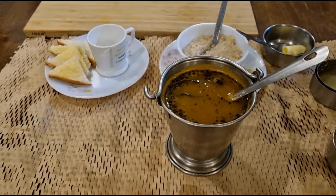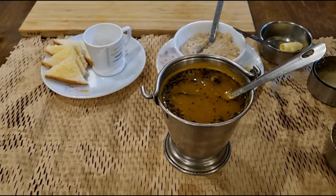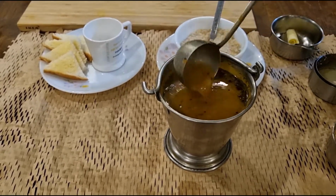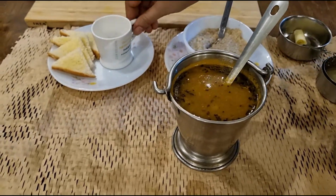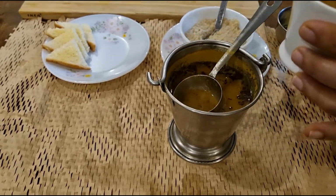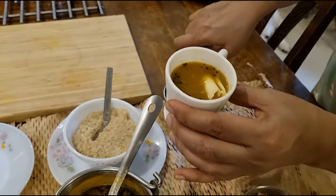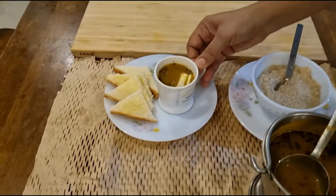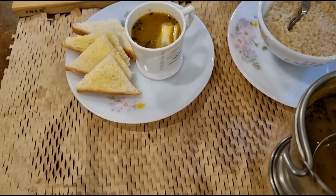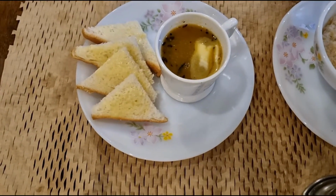Any South Indian family's rasam would be with rice. But today I am going to show you some different combinations that you can try out. Rasam works very well as a good appetizer. So you can serve it in a cup. Maybe add a dollop of butter and maybe serve it with some chips or some sliced bread or pav. It works very well on a rainy morning or a winter morning.